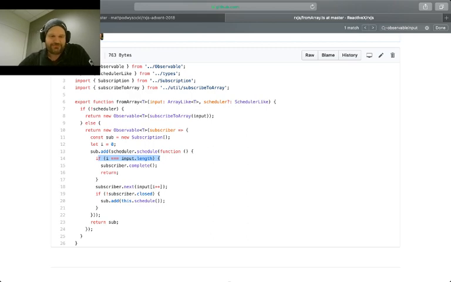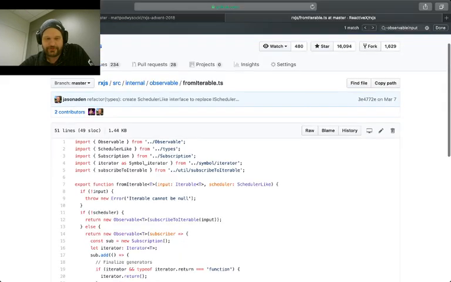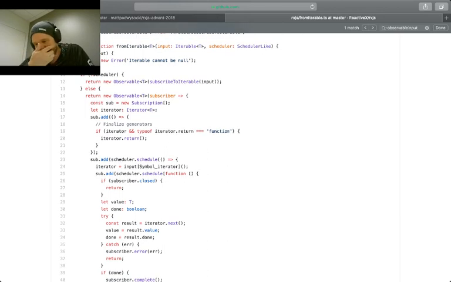So it's nothing really complex, and what you'll find is a lot of these, from iterable and so forth, kind of follow the same logic, really, but this time knowing that the iterator contract basically has the next, error, and return methods, which are kind of analogous to the observer methods that we have of next, error, and complete. So we want to make sure that when we finish a particular piece, that we are calling iterator.return, and thus having any cleanup that you want to do.